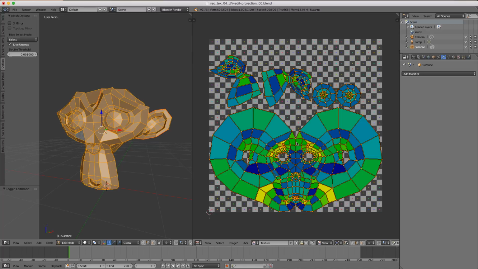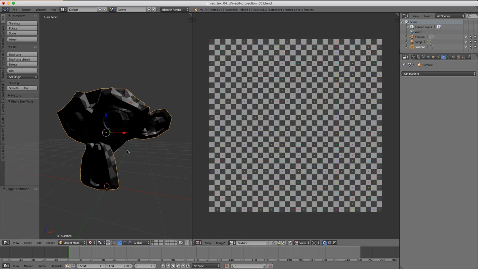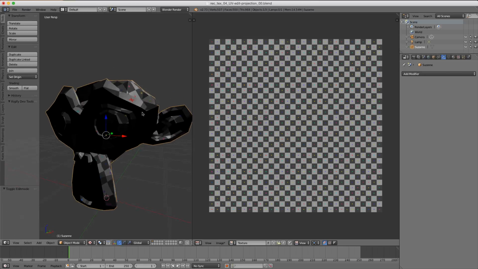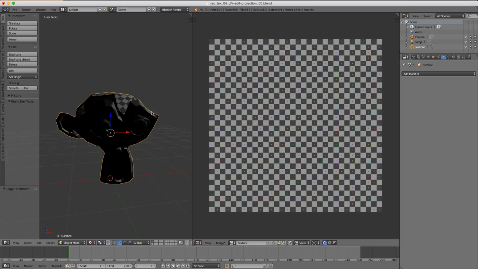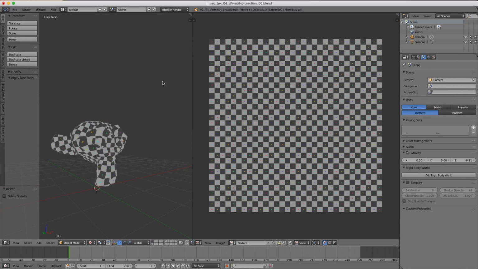But how do we see that on the model? This is actually one of the more convoluted things about Blender in my opinion, because it's different depending on if we're using Blender Render up here as the engine or we're using Cycles Render. So I'll show you both ways real quick. With Blender Render in object mode, all I have to do is jump down here to Viewport Shading and choose Texture. And you'll see our texture is on the model, but there is some lighting information thanks to the lamp that's in the scene.